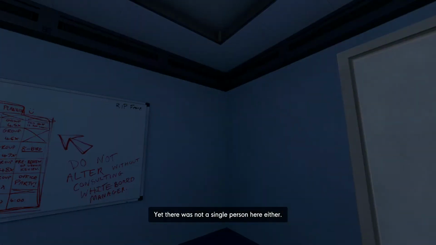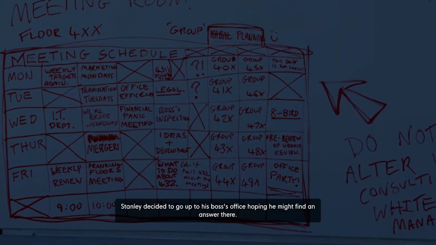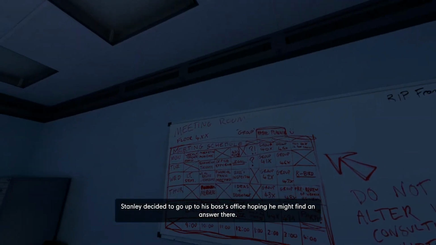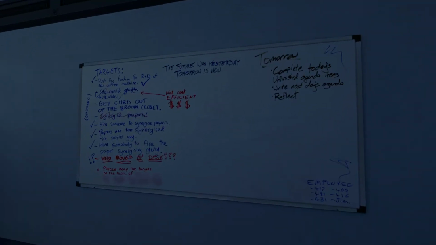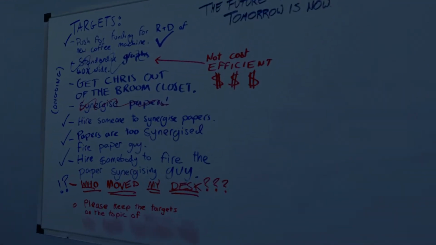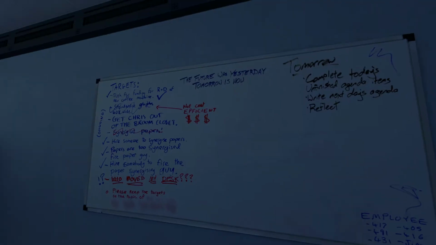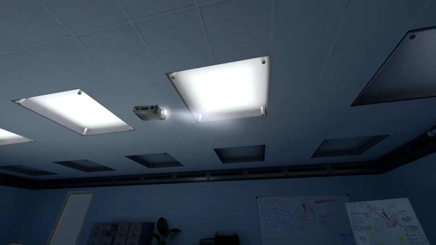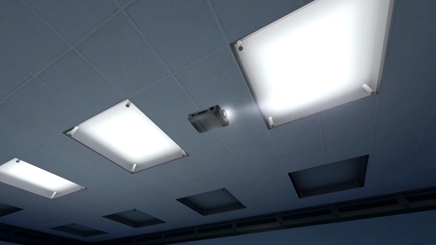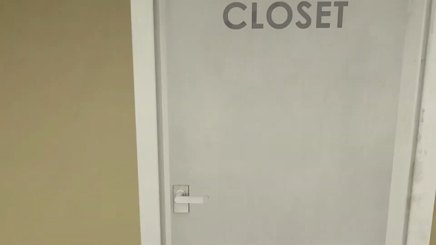Yet there was not a single person here either. Feeling a wave of disbelief, Stanley decided to go up to his boss's office, hoping he might find an answer there. Did I, though? Seems like you're making all these decisions. Get Chris out of the broom closet? Okay. Okay. Broom closet.